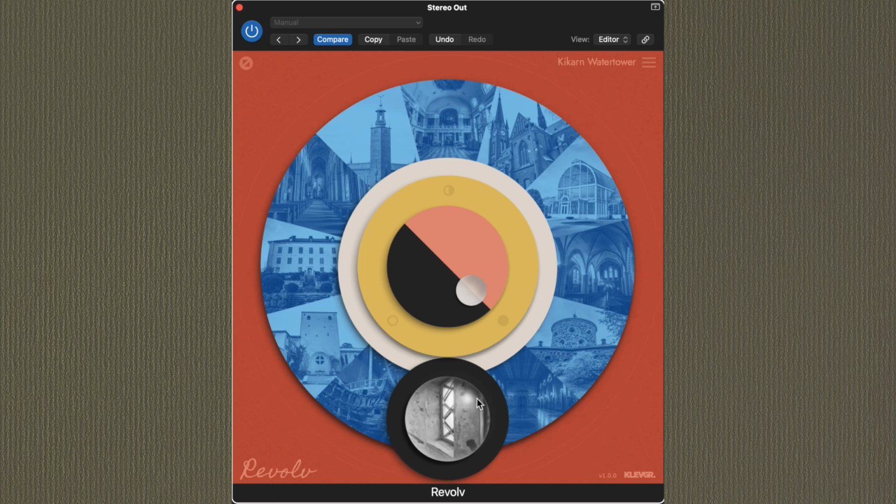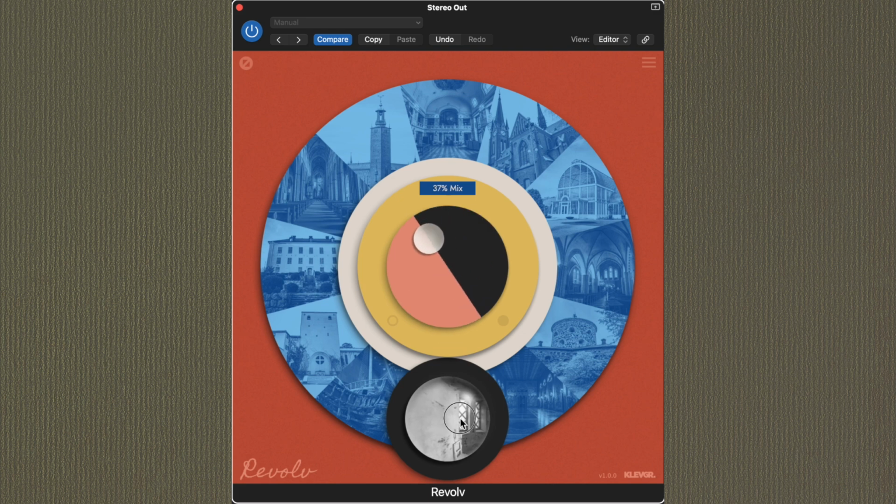Let's just note that this is something that convolution reverbs can do really well. They'll capture the resonances of a space. This water tower, a tight space and very high, has a really pronounced couple of resonant frequencies, doesn't it? Now I could take down the mix and use that to my advantage.